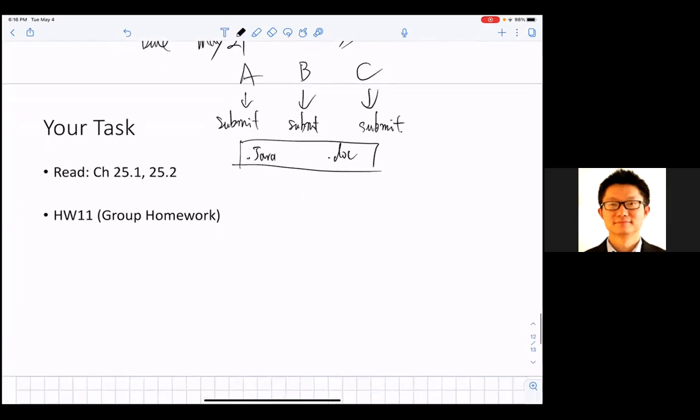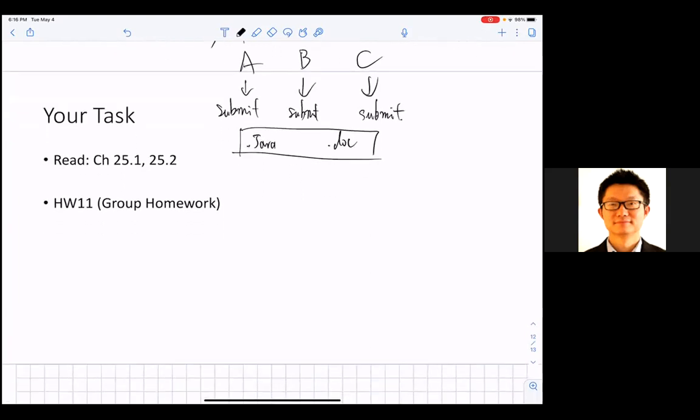The purpose of asking everyone to submit that is that 60% of your grade is going to be based on your group performance, say whether your code compiles and whether your code gives the correct output, and 40% is going to be totally based on your contribution. So if you want to earn a decent grade from the final project, make your contribution, work hard. You cannot just rely on your teammate. You need to make your own contribution.